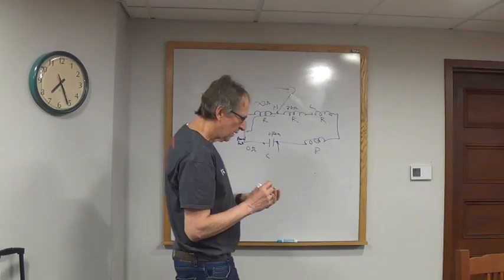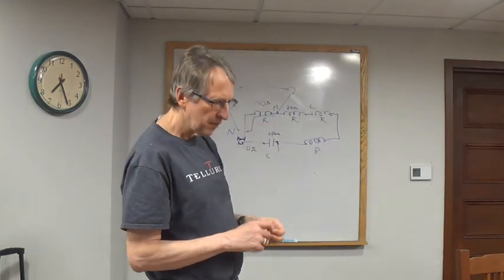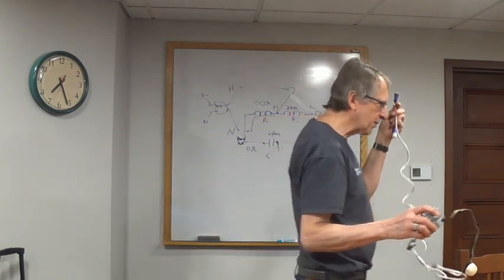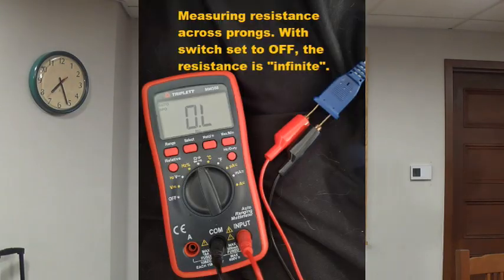Can I ask a quick question? Sure. In that case, we're looking for either resistance or no resistance. Exactly. But we don't know what the resistance is supposed to be. There's a pattern, which I'll talk about in a second, but just go ahead and set it, I think I have this off, or on high speed, and measure the resistance between the 2 prongs.